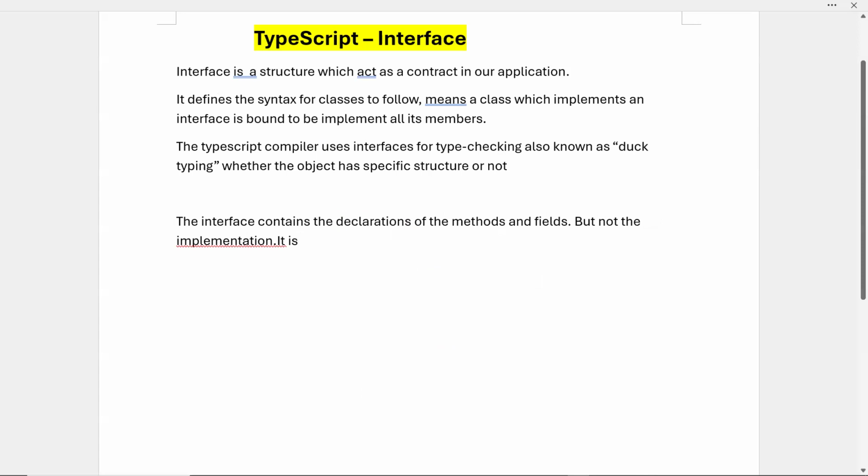It is inherited by a class, and the class which implements the interface defines all members of the interface.